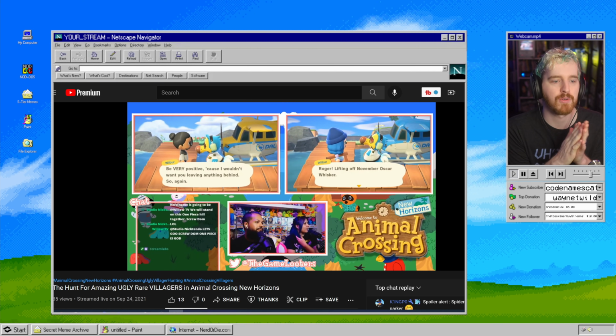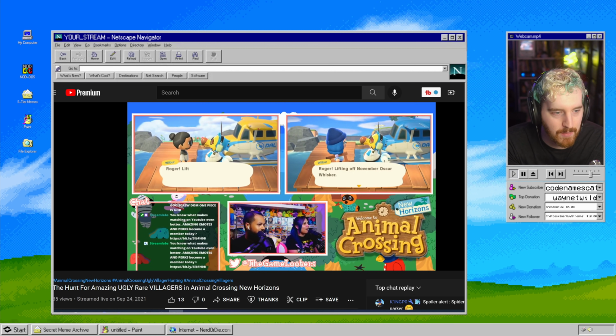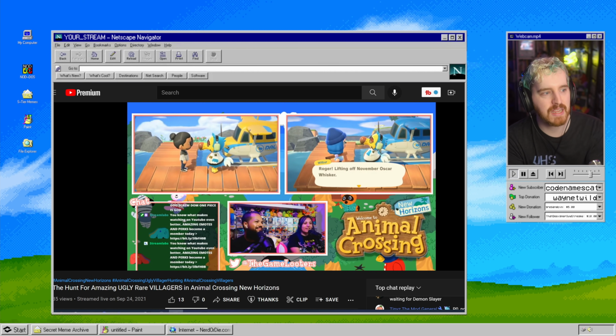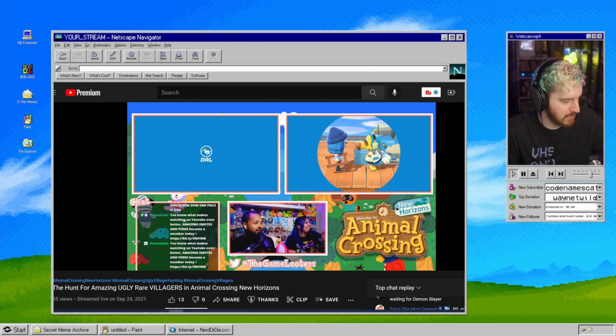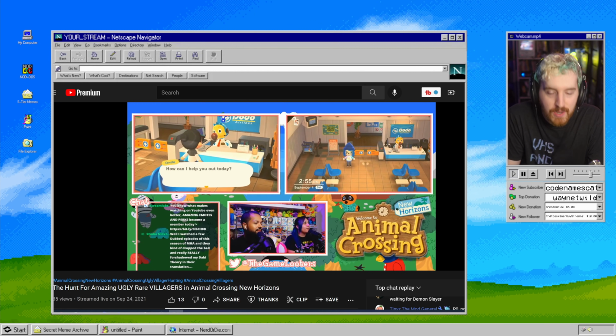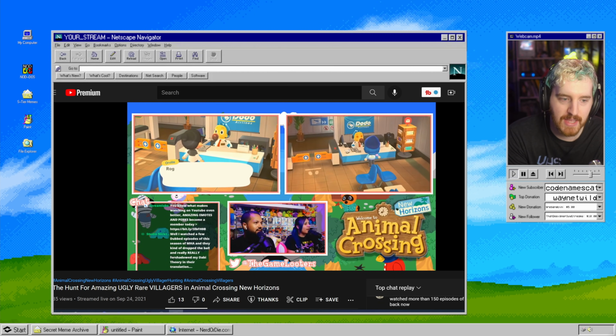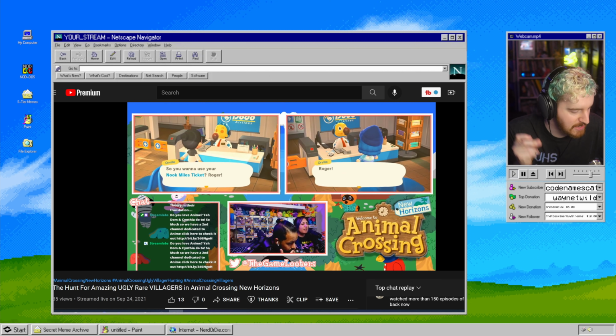for which I would recommend, and I have a video planned on this. I've had it planned for like a year. It's still coming. But for this, I would recommend obviously a stream deck, and I have multiple stream decks mounted here on arms so I can juggle everything I need to juggle. Either that or a combination of that and foot pedals. You can get USB foot pedals that you can then assign hotkeys to switch scenes. So if you're playing a game and you don't want to put the game down to keep the stream going, you can get little foot pedals that you can then use to quickly switch scenes to different perspectives and things like that. And you can keep it snappy.